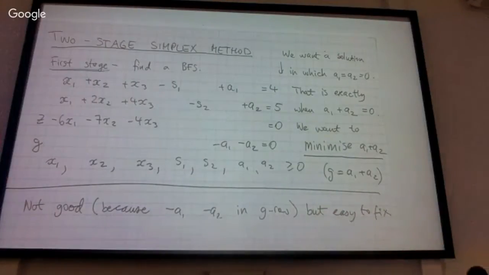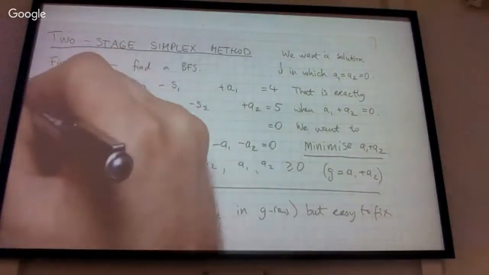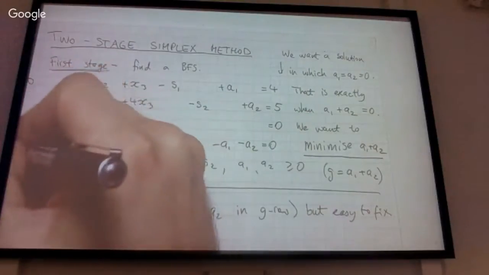This is not good because I want A1 and A2 to form the initial basis. And if they form the initial basis, they should have 1 and zeros in the rest. But that's easy to fix because we can do a simple row reduction by adding the first and the second equation to the last, and these will vanish, and then we get the G's. I'll mark them now. So this is A, this is B, this is Z, this is G.